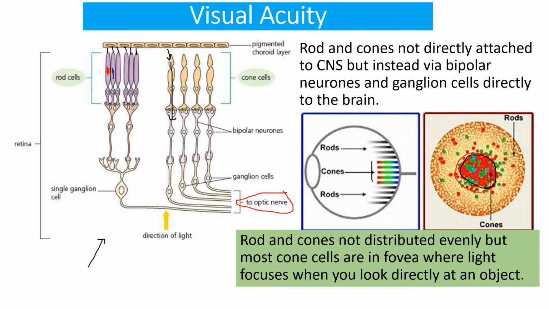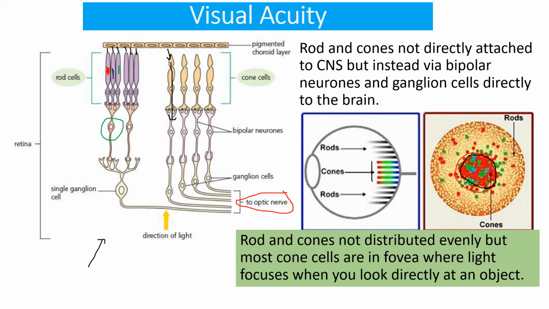Well, that would be very good if they were all connected to different nerves to the brain, but they all merge together, and because they merge together, it makes it very difficult for us to tell the light apart. So effectively, visual acuity is the ability to tell apart points that are close together. Rods give us low visual acuity because many rods join to the same bipolar neuron or same ganglion, and that means the light from the 2 points can't be told apart. So it makes it very difficult to see those differences.